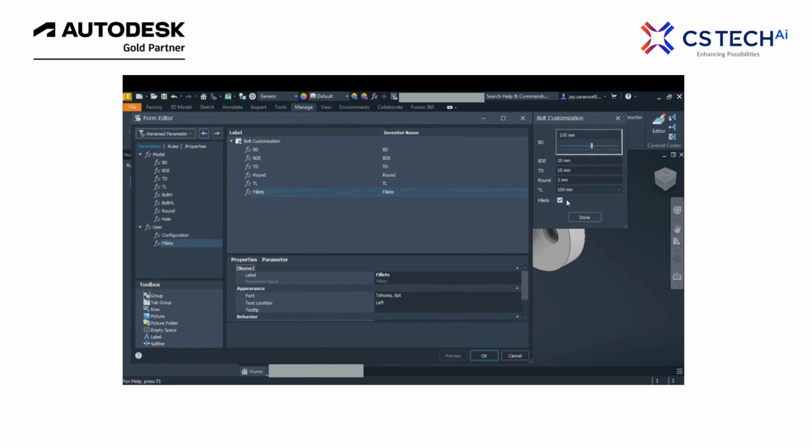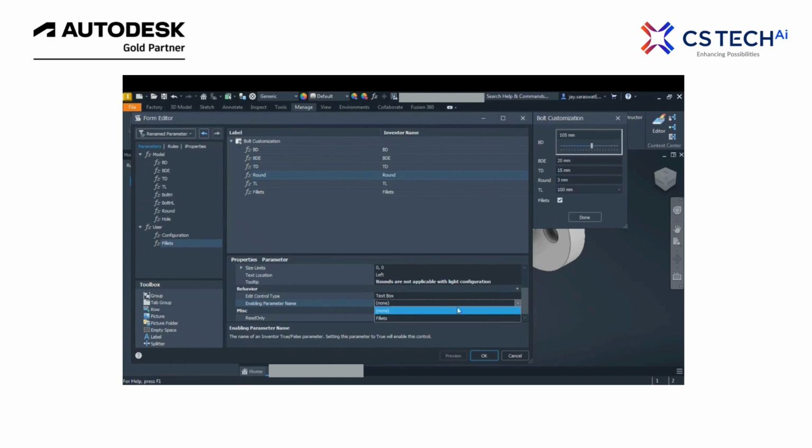So first we have to connect this fillet checkbox to round. I will show you how we can do this. I just go to round. Here is an option, enable parameter name. In the enable parameter name, it will automatically show me the true false user parameters. So in the true false user parameter, I just choose fillet.